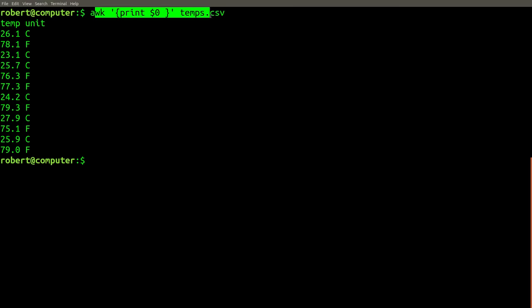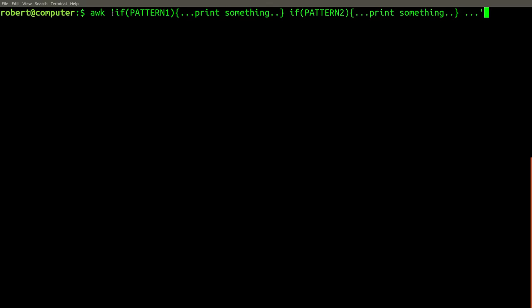Awk is specifically designed for iterating over text files one line at a time. The syntax for many awk commands can look very strange and confusing. You could easily be misled into thinking that the syntax for awk commands is extremely hard to learn. But the opposite is true. Awk commands are very simple. Think of awk as just a simple program that iterates over your file one line at a time. For every line in the file, your program checks to see if that line has a certain pattern. If that line matches your pattern, some action is performed.